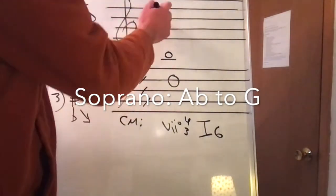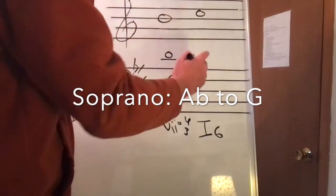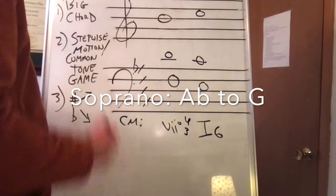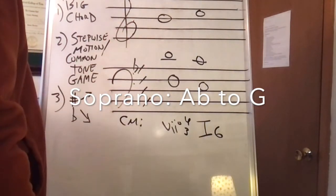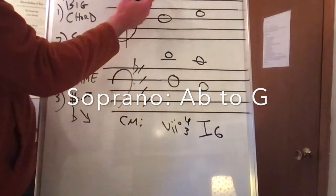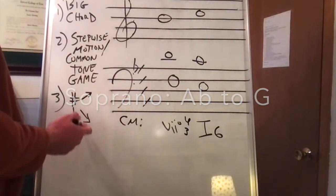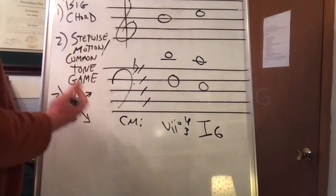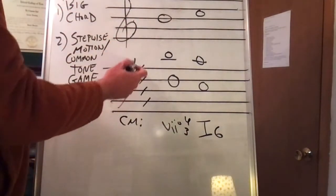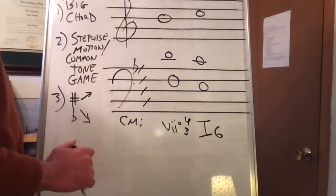Okay. And again, wherever that leading tone is, you find it. This time it's in the alto. That's going to go up. Everything else is going to go down. And again, there's no leaping. Okay. Nice stepwise motion. And again, notice this lowered note has to go down. It happens to be the chordal 7th, which is a rule. The chordal 7th goes down. But again, this principle or this idea that any note that's lowered resolves downward, right? That happens here. We have to lower that A to A flat to get that fully diminished formation.